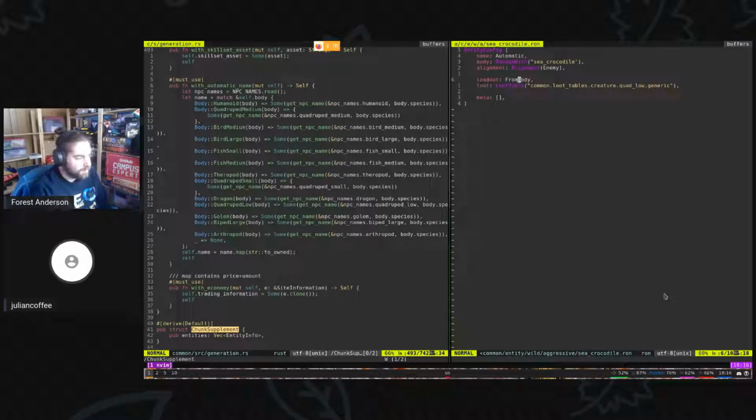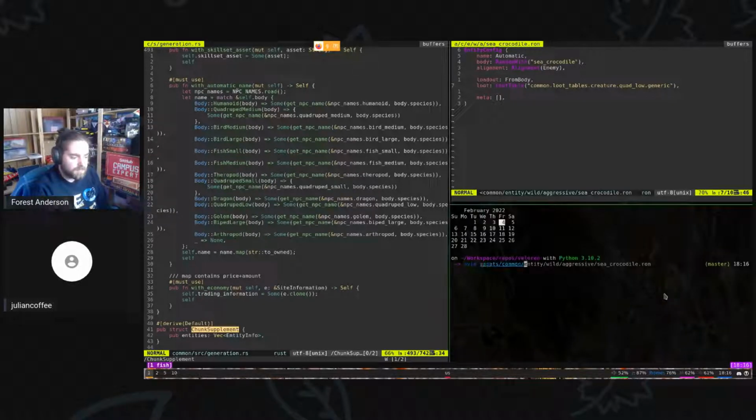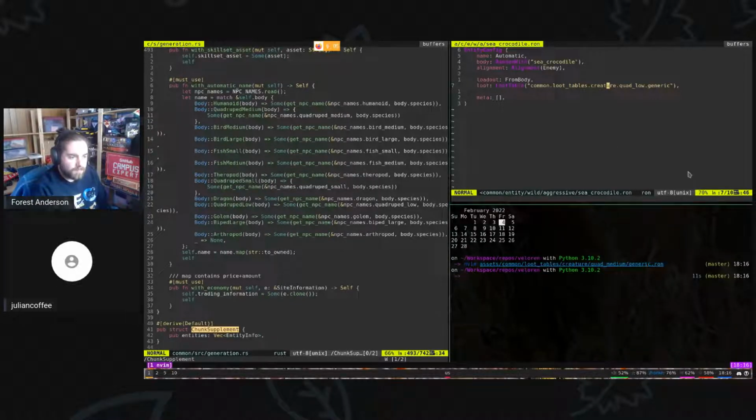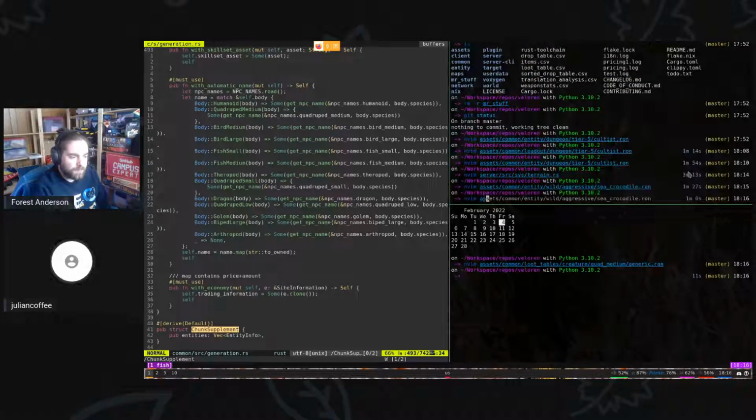It has a default loadout, and it has loot from a loot table. We can see what this loot has. It can have a tough hide or some meat. Pretty simple.